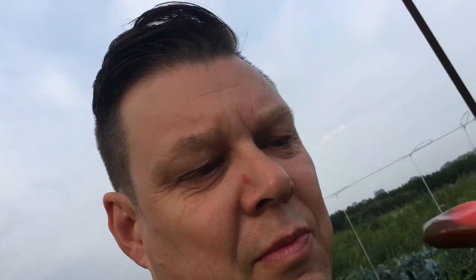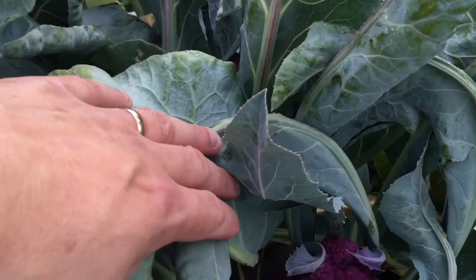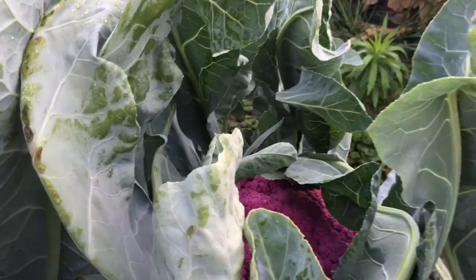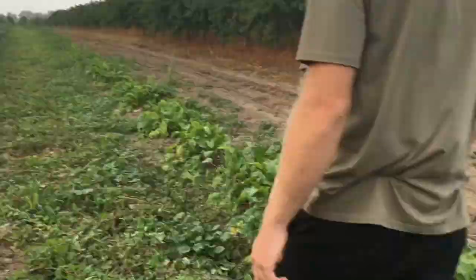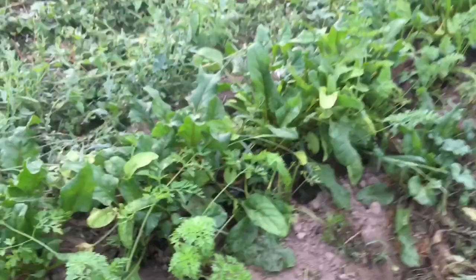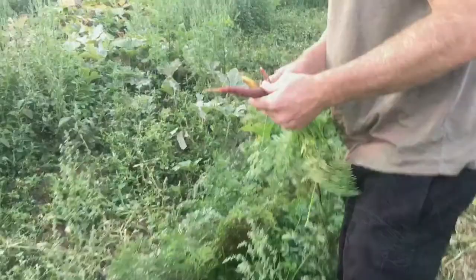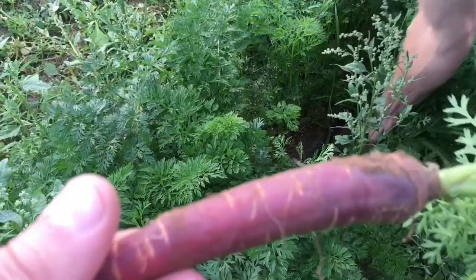They're extremely sweet. Look at the yellow cauliflower — that's awesome, look at the color on it. Beautiful. So is this the beets here? Yeah, these are the beets, but there's other beets too. That's beautiful. Carrots here? Yeah, there are some carrots in there — some older ones, some small ones, but they're not bad. Look at that — there's a purple one. They cook up so nice. Funny colors, but the ends didn't go so good. And the pumpkins — I'm not ready to start carving pumpkins, I can tell you that.